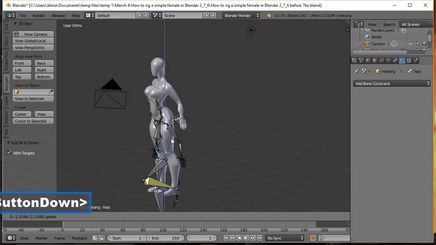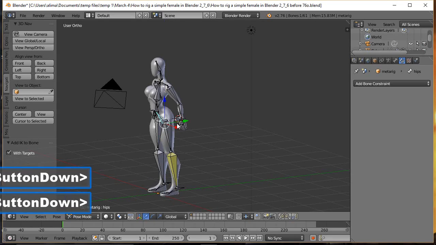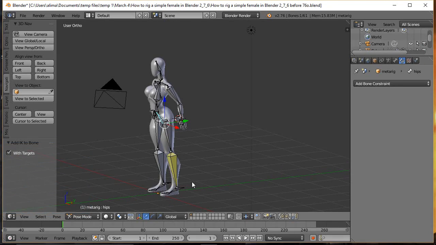So the inverse kinematic allows this figure, I'm still holding the left button, I'm going to right click to get this to jump right back. The inverse kinematic on this leg allows us to easily have this character bend down and walk. Animations similar to that are what inverse kinematics are great for.